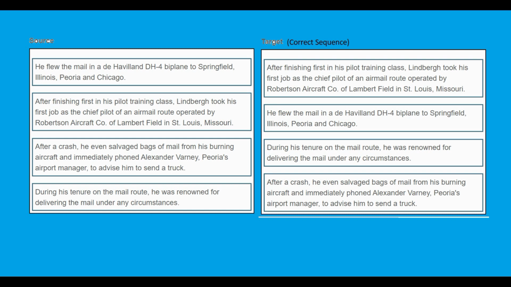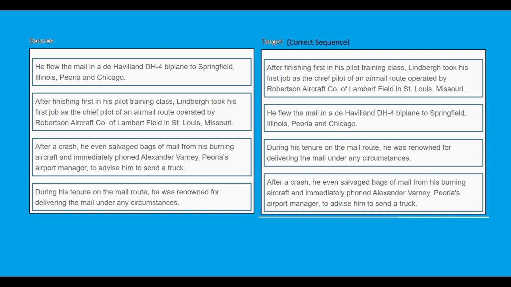Flew what? What was the route? The mail was D Havilland DH4 blah blah blah. That was the route. So that is connected to the keyword airmail route, and also that he is a pilot, so he flew the plane. Then you come to the second sentence. Forget about the introduction. And now you work on the keywords of the second sentence. And in that case, you can discard the keywords of the previous sentence. Now it's about, again, the mail is there, of course, and the route is also there.